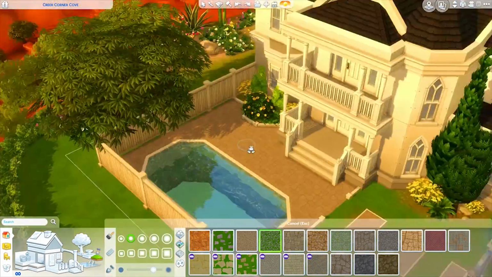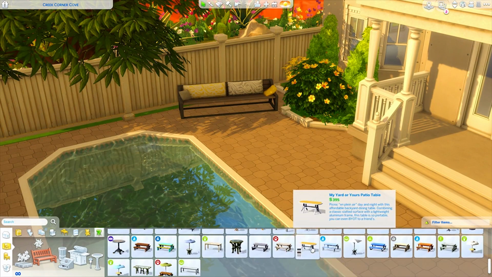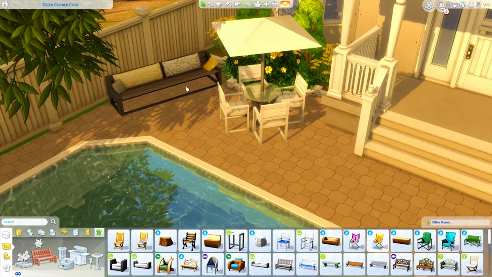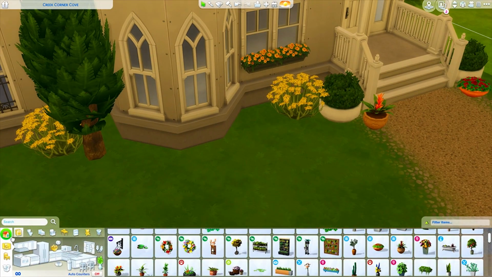And then later on towards the end of the build, I do add some planters out here too if you want to go ahead and develop your Sims gardening skill. I almost said career, but that's also a career now too. So either one. And so this is just a little table and a nice little bench. I almost called it a balcony. That's a bench, not a balcony.